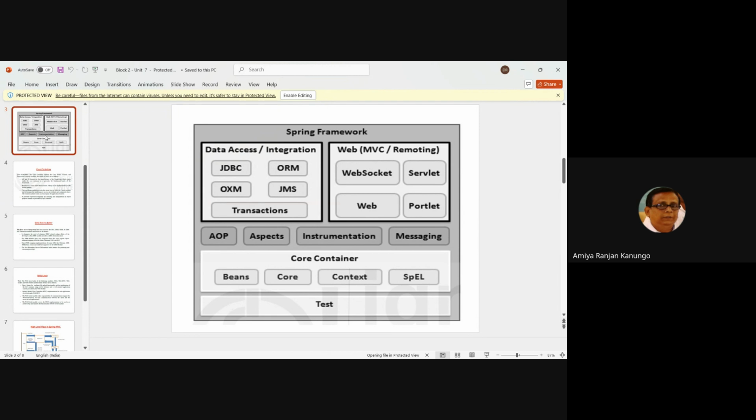AOP. AOP stands for aspect-oriented programming. As it supports AOP, many aspects can be there with this Spring framework. So what is aspect-oriented programming?